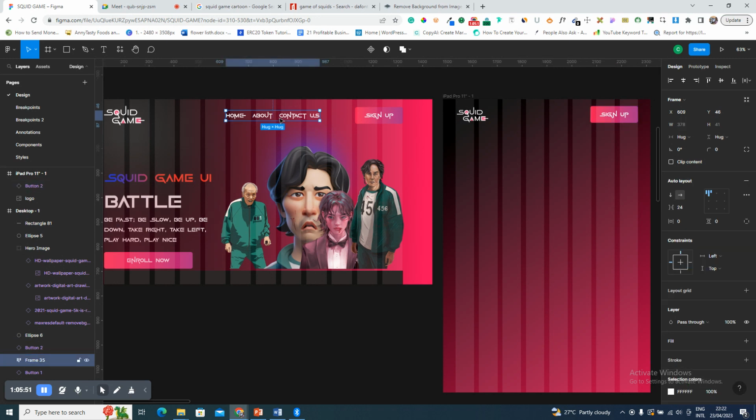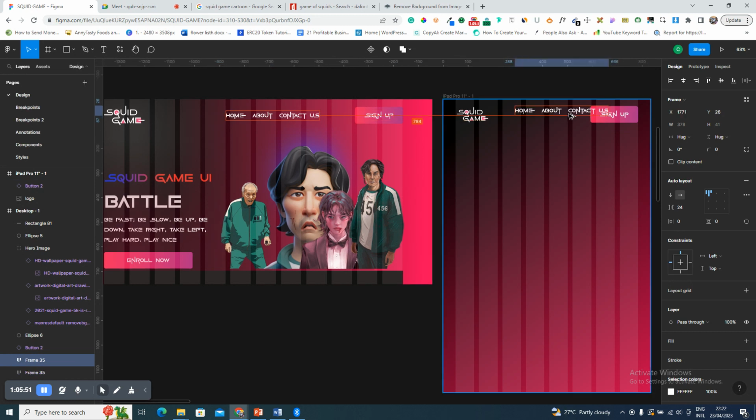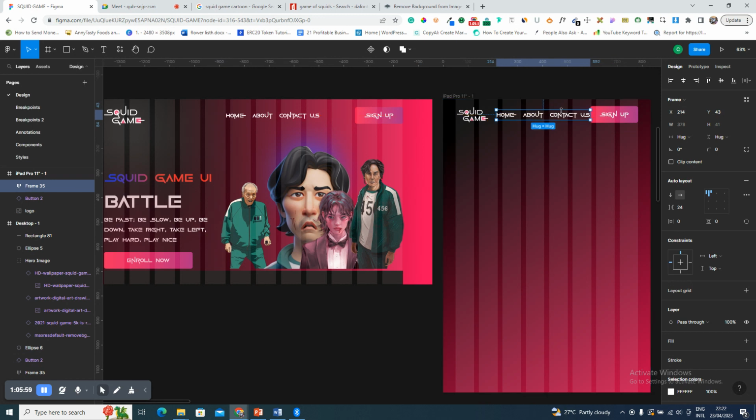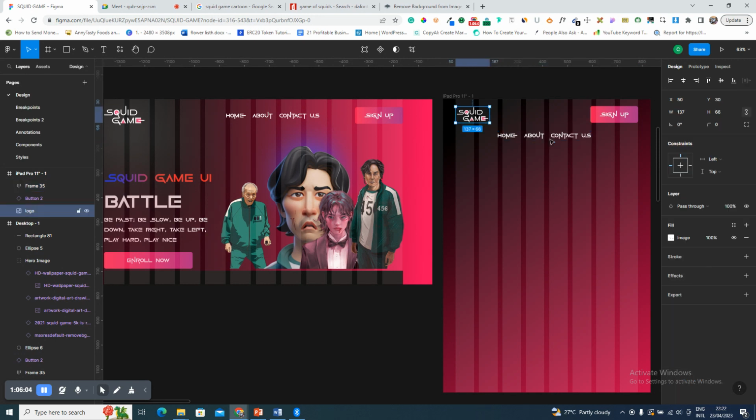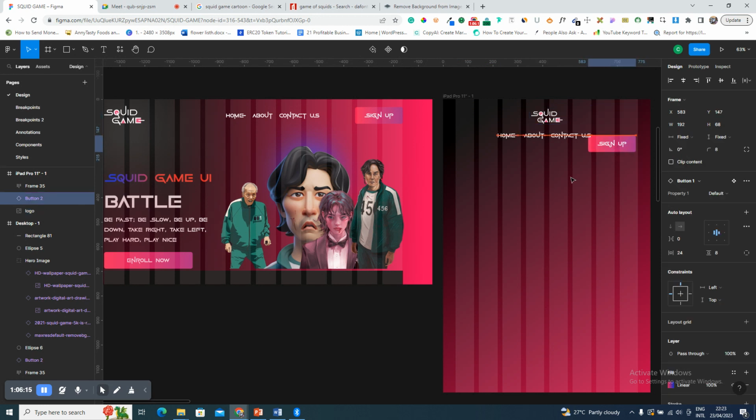So even if I say, for example, I want to take this guy over here and drop it like this, I will need to edit the size of the font, or I can make a header where this one is at the center, this one will not be at the center as well for tablets. But that way, my sign up button might have to go because it doesn't make sense if it's just here on its own.